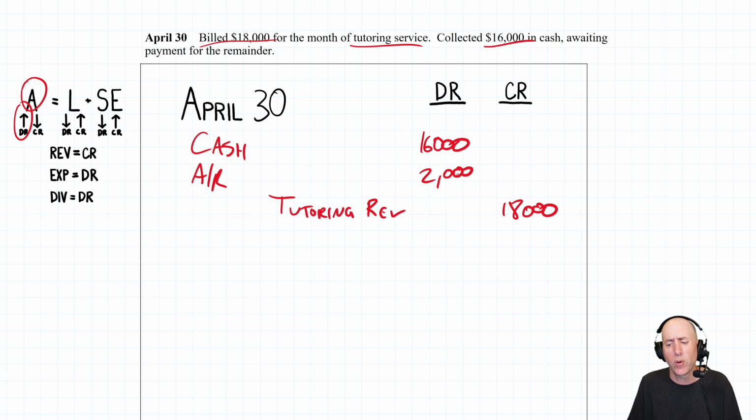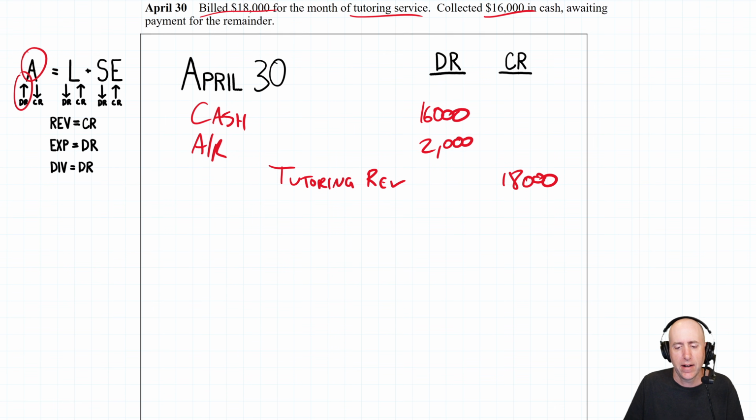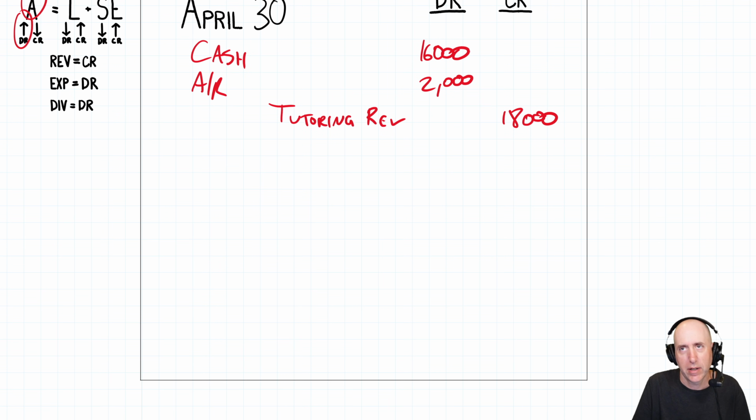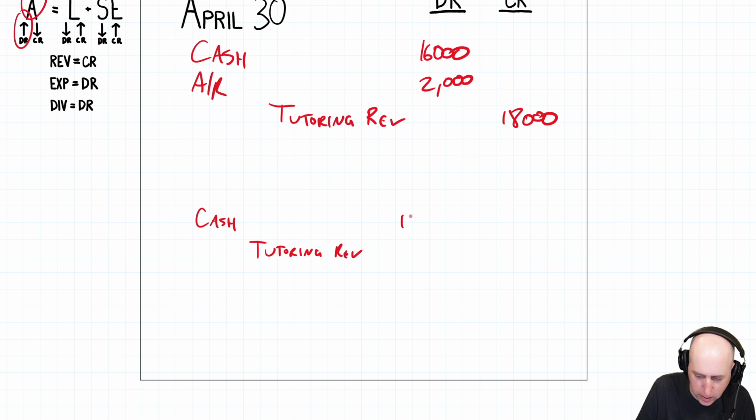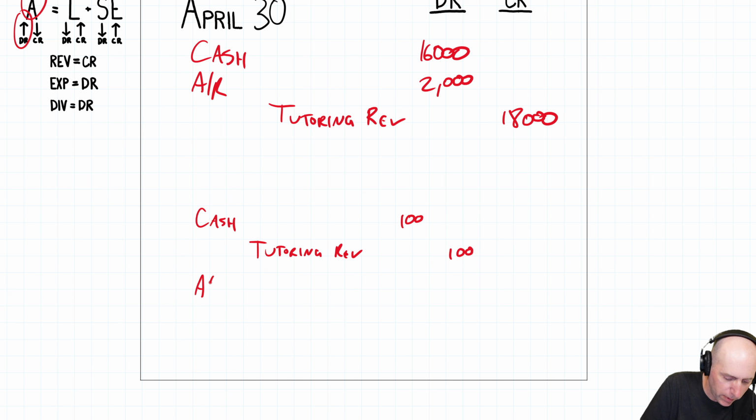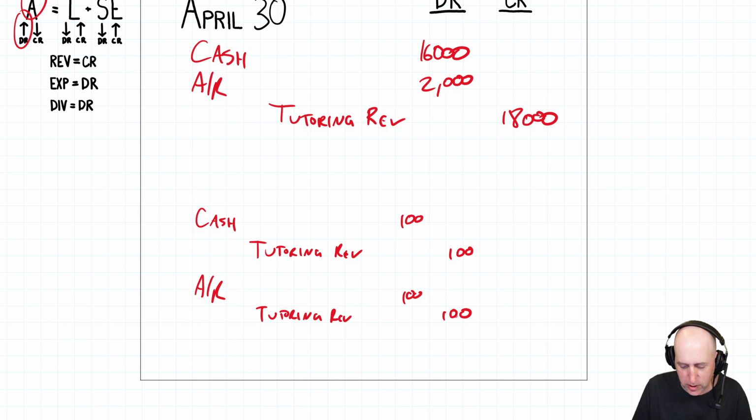Let me explain this one quickly, why it's unrealistic. Realistically, let's just say we had a client come in for tutoring, and let's say it's $100 a session, right? A 2-hour session, $50 an hour, something like this. I would go each client, debit cash, credit tutoring revenue for $100. And then some small percentage of the clients don't pay, and for them I would go debit AR, credit tutoring revenue, $100, or however the system works.